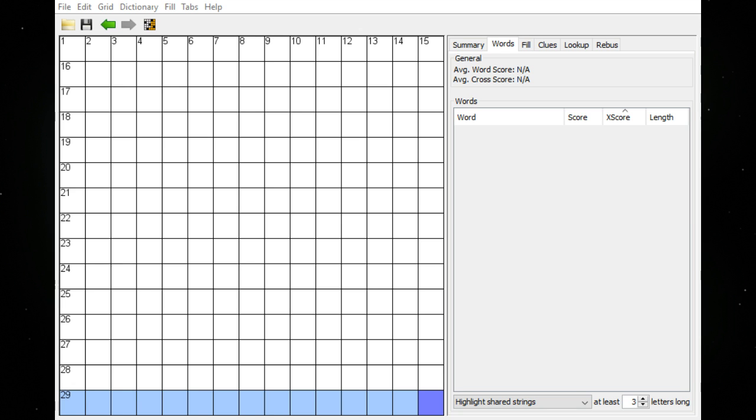First and foremost, Crossfire is a crossword constructing software. You can get it from Beekeeper Labs, the maker, and I highly recommend that if you're going to use it for making puzzles consistently for any amount of time, you go ahead and purchase the license to use it officially.